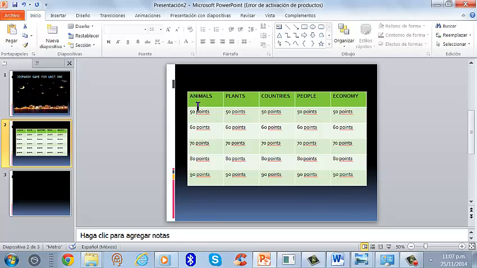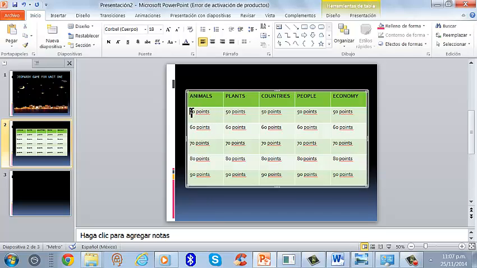Animals, this is the category. We select 50 points, but it has to be linking. Linking is a word that we use to connect this category and these special points with the question you are going to be answering later.